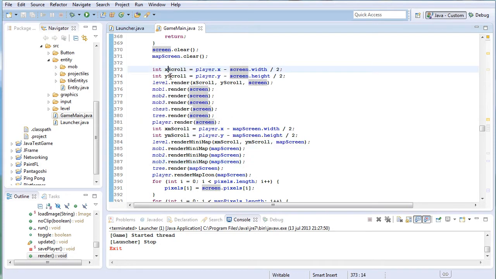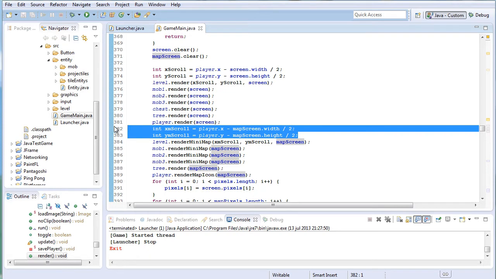you change these two variables. So I just put an M there, and okay, everywhere you have screen in your render, you want to change that to map screen, because screen is still your variable for where you're defining your screen. So, and without this, I can show you. I had a problem, but I solved it, which was lucky, because if you don't, shit.